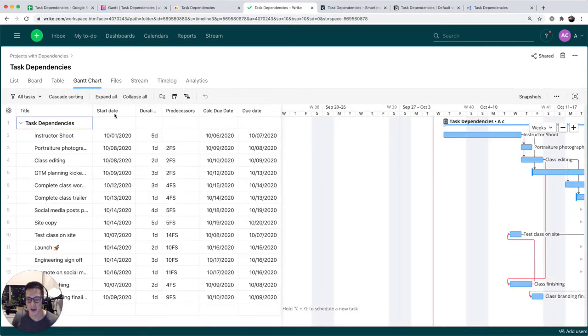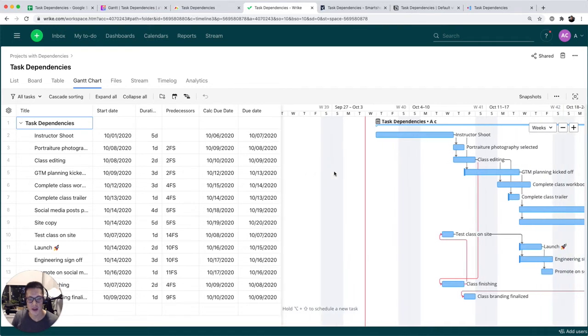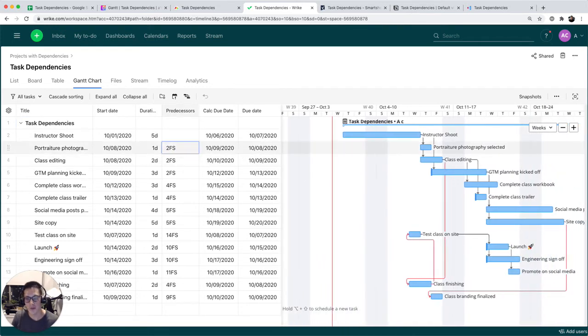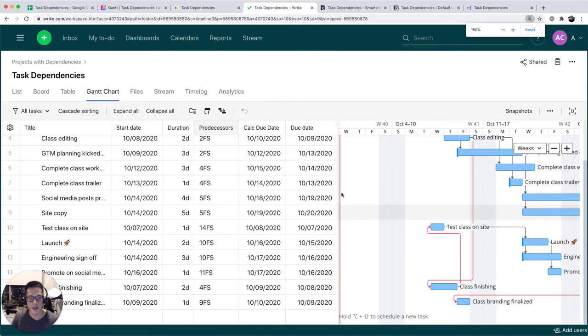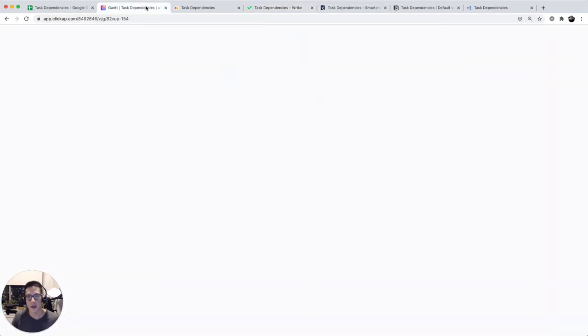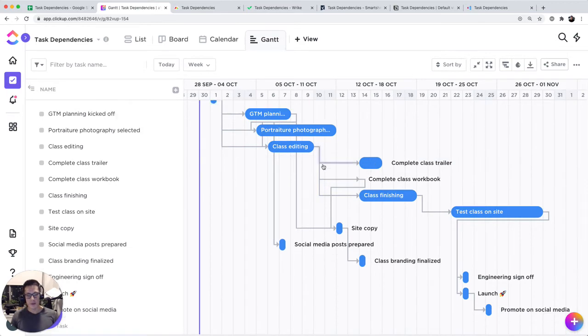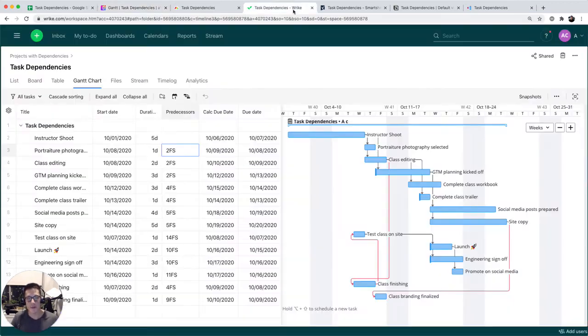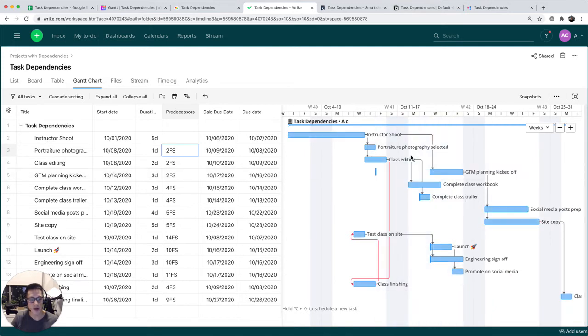Let's go to Gantt chart. Let's take a look at this. I did it here in this view. Yeah, so this is the same table. I actually kind of like this. It's similar to ClickUp in terms of visualizing the critical path of your project. You can see how there's arrows pointing into when tasks flow into the next one, which tasks are dependencies of which, and you can also drag and drop these and move them around, and the arrows will kind of follow along.